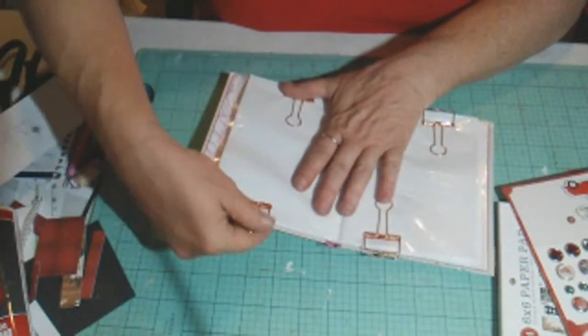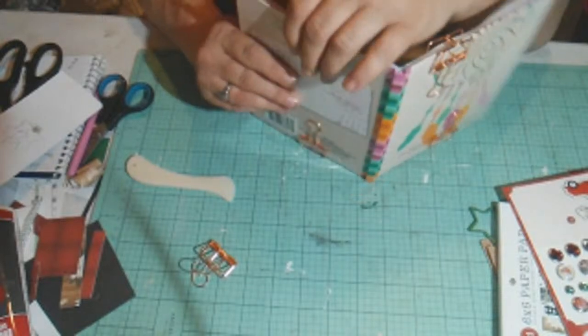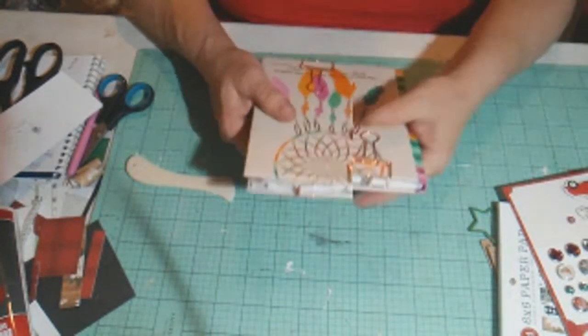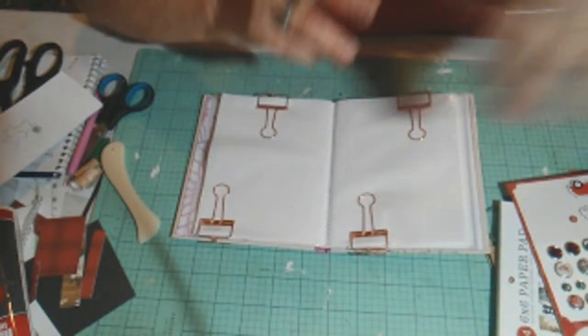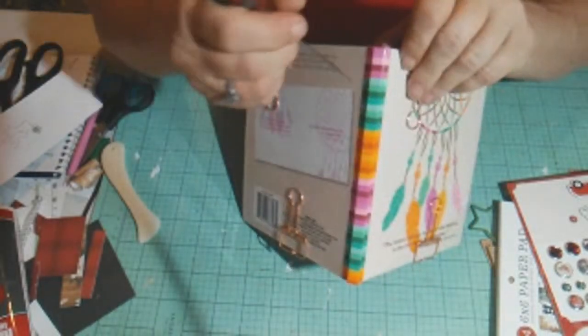I want to make sure I got the pages straight. And I just really wanted to get this done. So I'm going to leave this out flat, and I'm going to take my awl. This is not a very thick spine here, so I think we should be able to punch through it.